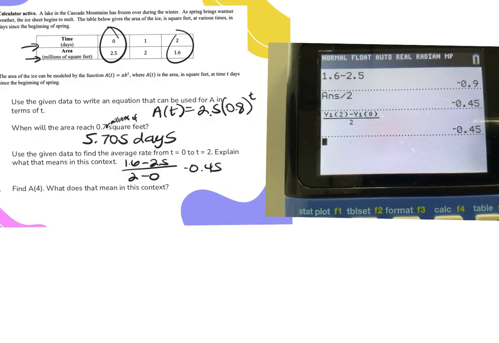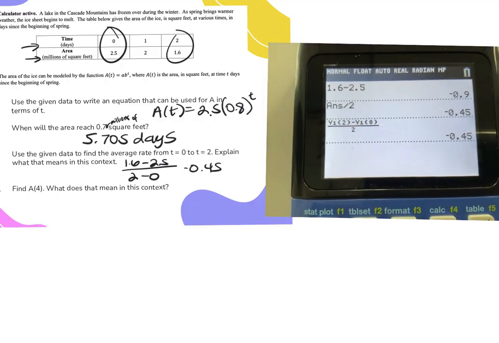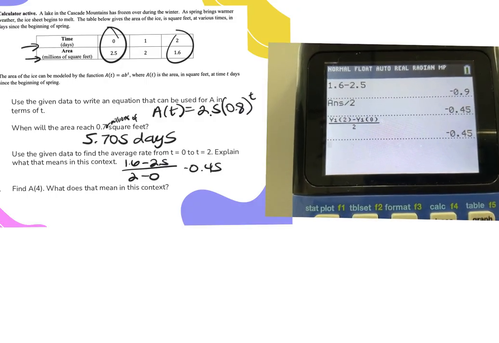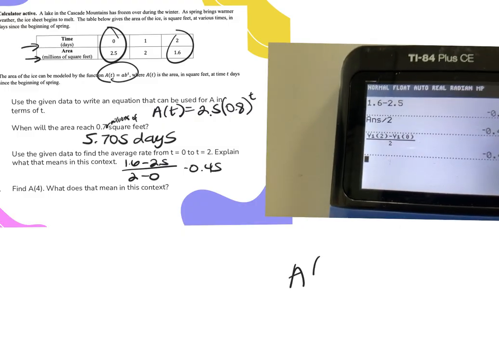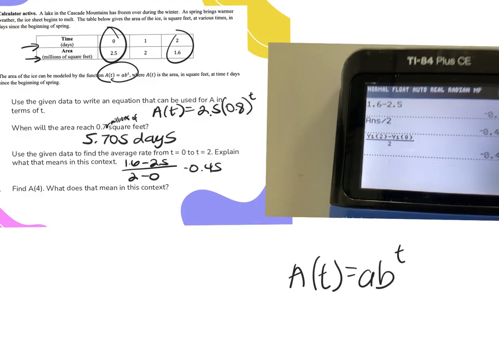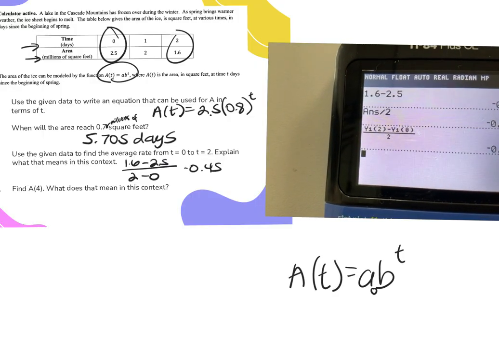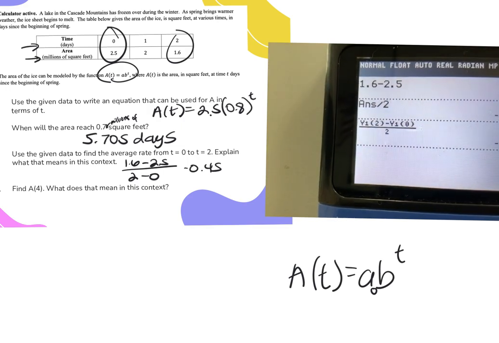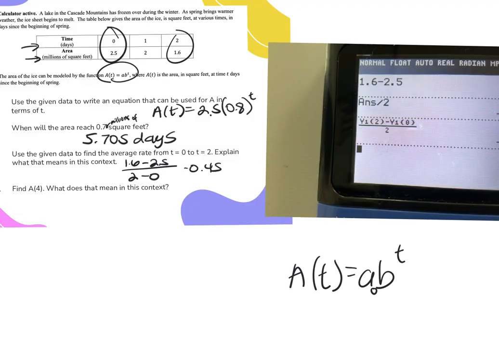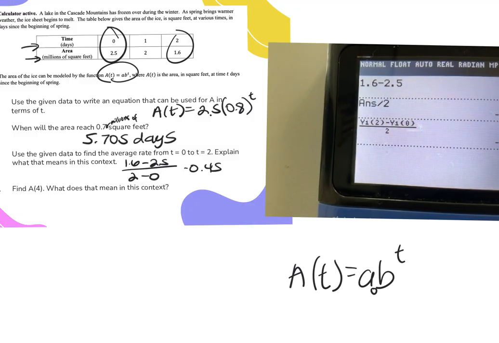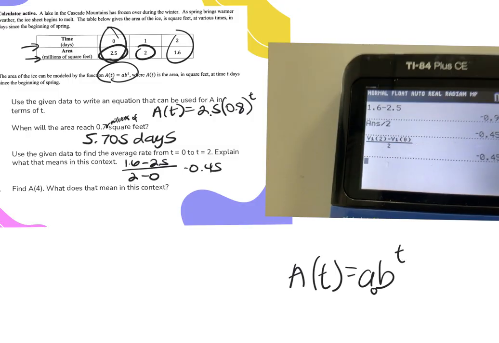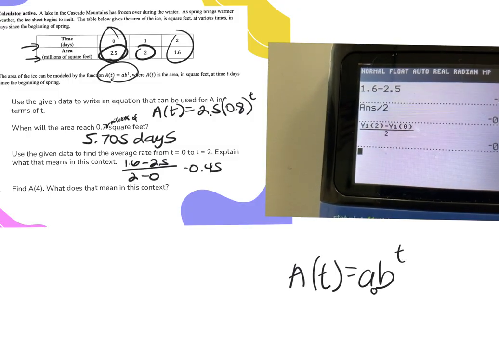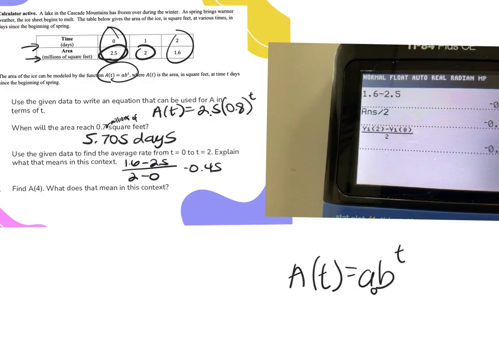I'm sorry, just for part I, if we didn't have a calculator, why would we need to go to 0? Because this equation, your geometric parent function, a b to the t, is A0, because there's nothing after the t, right? In geometric, it's A1 times r to the n minus 1. If it's geometric, that base is A0. That's your initial amount. So we would find r. You would just do 2 divided by 2.5 to find r, or 1.6 divided by 2 if that's easier. And then your A0 is the one that has the 0.